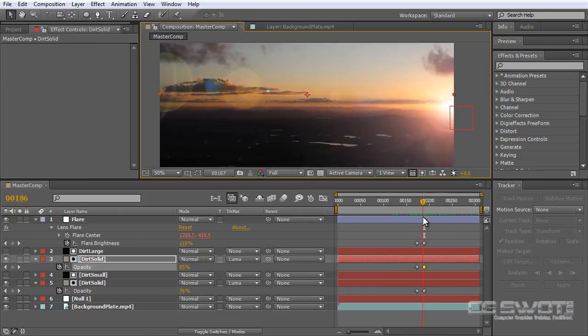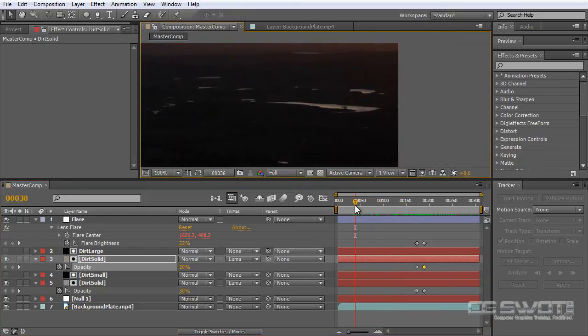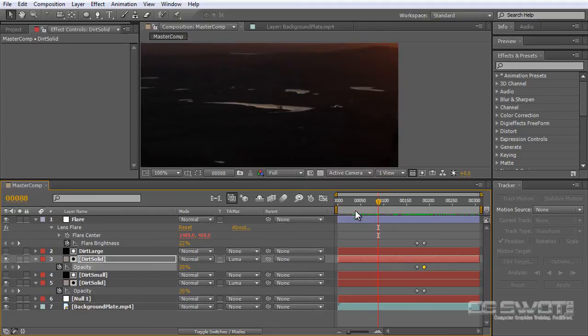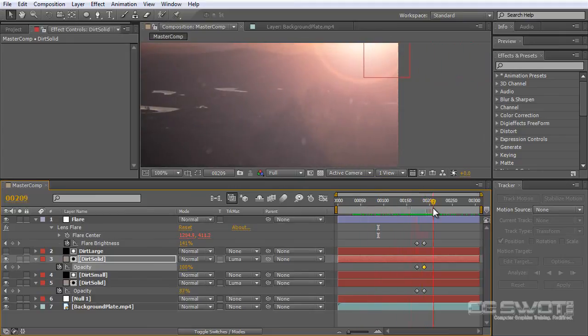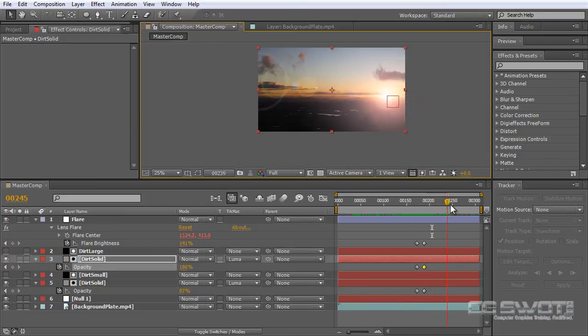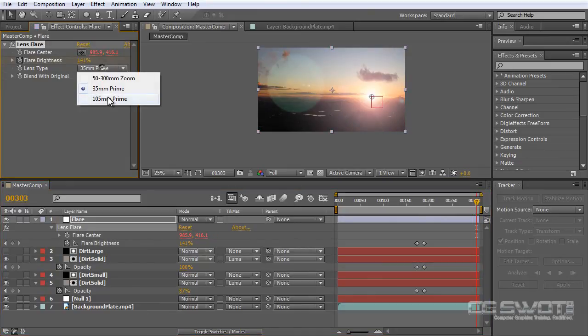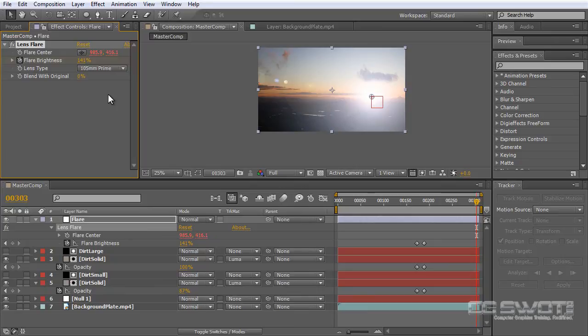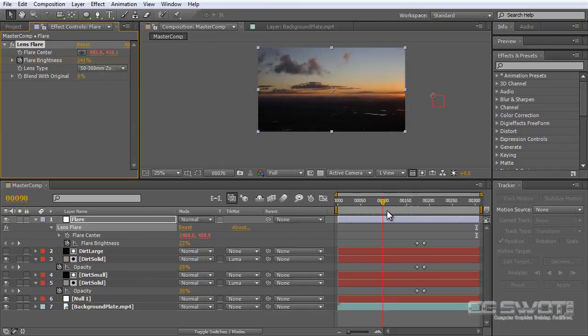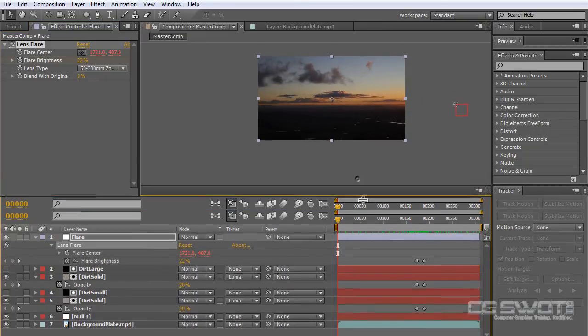And that looks like it's working fine. So there's just a very subtle amount of dirt before the lens flare kicks in. You can see it there. And then once the lens flare kicks in, we get a nice lens effect on the screen. Now, just with the lens flare, I might go for one of the other flare types. In fact, I think the 5300 zoom is going to work okay for our purposes. So let's give that a ramp preview and see what we have.